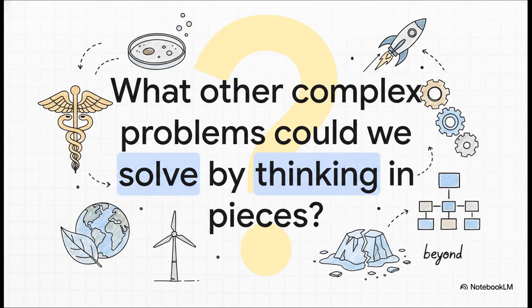And that leaves us with a final thought. This method of breaking down the impossibly complex into the simply manageable is used everywhere. So the question is, what other big challenges, in medicine, in climate science, anywhere, what other big problems could we start to solve if we just learned how to see them one small, finite piece at a time?